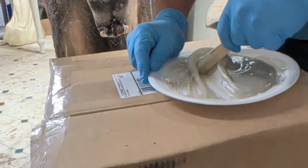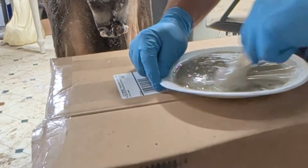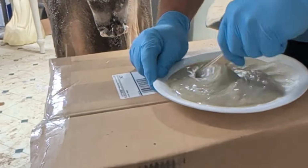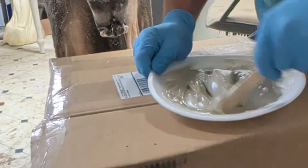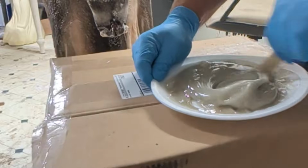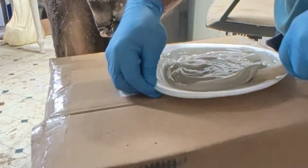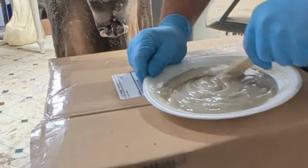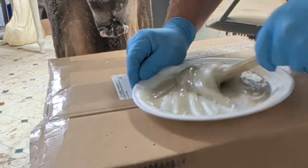I got another big one I'm going to be working on this week. I'm fixing to show y'all in just a minute. It's a tank. That deer is like what deer dreams are made out of. It's another Louisiana deer. Y'all ain't gonna believe it. It's not a high fence deer either, but it's a Louisiana deer. Buddy of mine killed. He finally talked me into mounting it for him. He had to talk pretty hard. And I should have got it done. I'm behind, but we're gonna get it done for him.